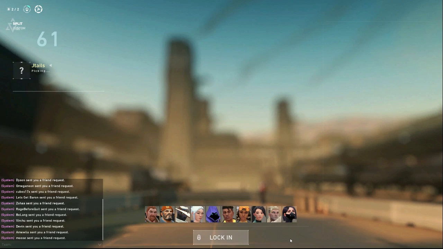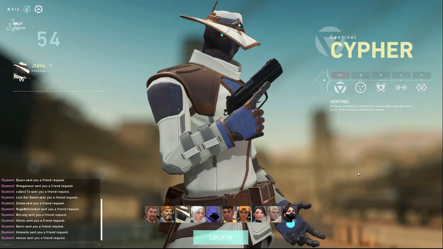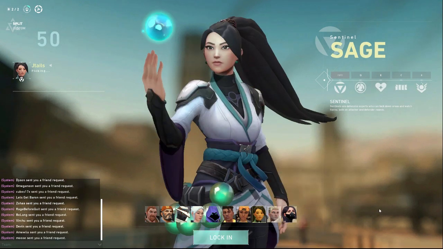You need to speak with your teammates so that you have at least a Sova or a Cypher. You need information on your team. At least one person has to be one of these characters. Every team needs a Sage, because if you don't have a Sage and the other team does, they're getting reses, they're getting healed, then you're basically down one player at all times, right? After that, the last thing that every team needs is a smoker.